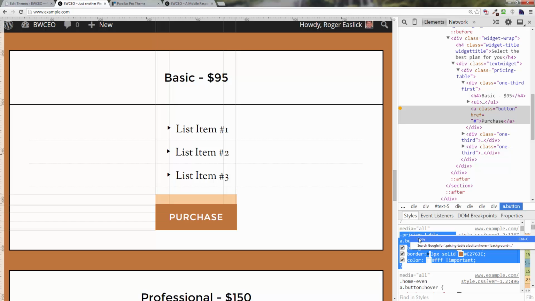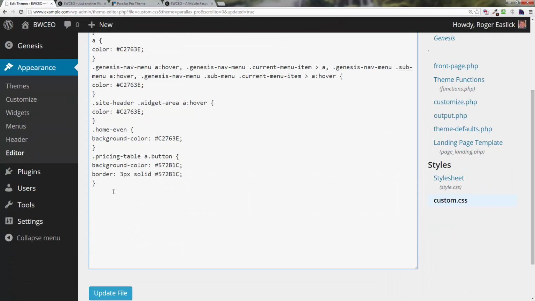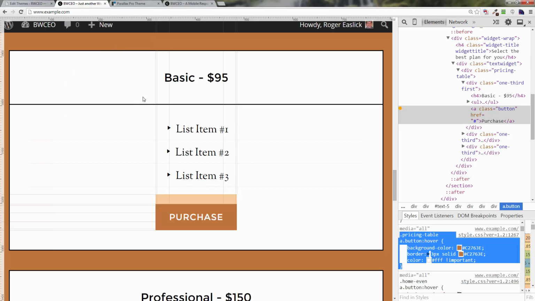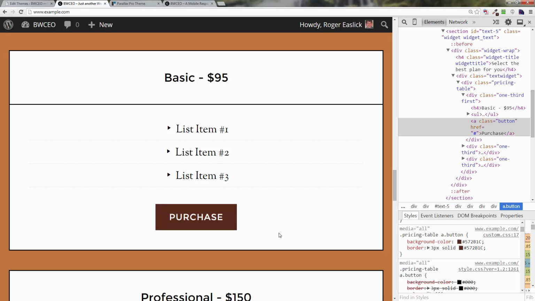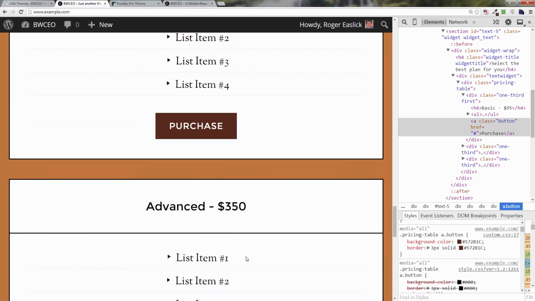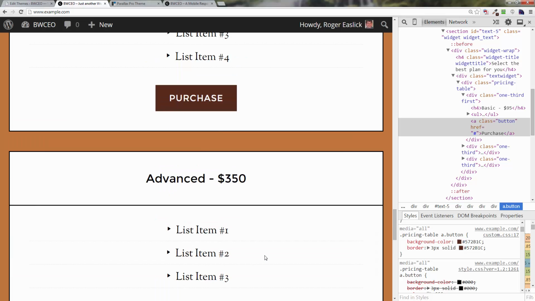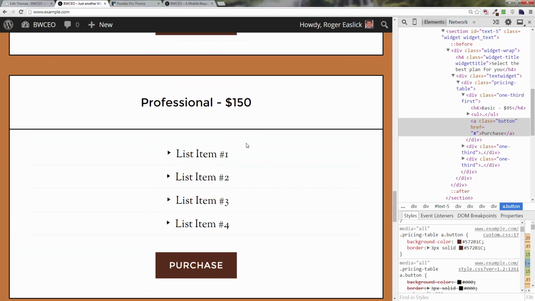so we don't forget about it, let's just copy it over to our custom CSS file, right click and paste. I don't need this thing in there because it's already in there, so I'm just going to put in here what I'm changing. Click on update file, go back over here, and if we refresh it, now we've got a dark brown button, and when we hover, we've got the light brown button in each one of these, just the way we want it. So we're good there. So what else do we have?